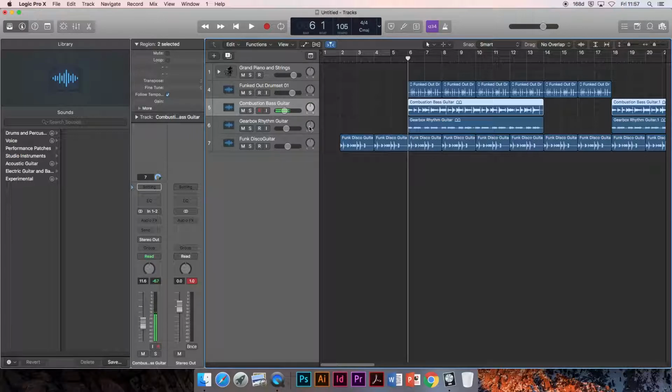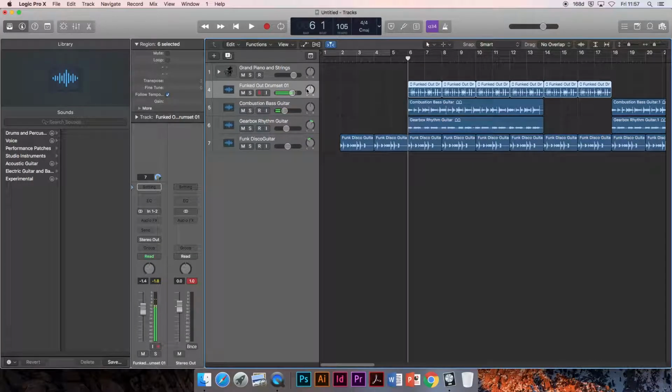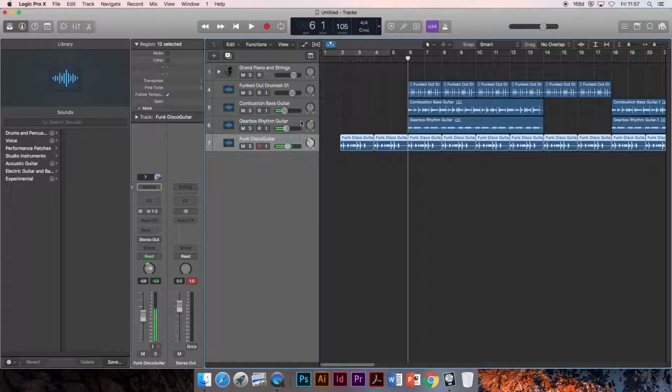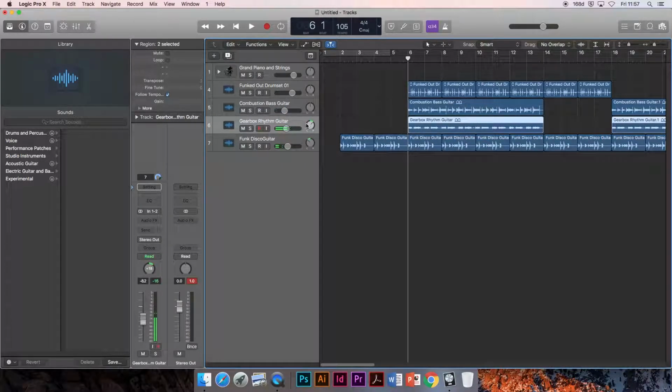But with the guitars, maybe we want one guitar coming maybe plus 18 on the right, and then perhaps this lead guitar, let's just balance it out, plus 18 on the left. Aim for balance, so if something's 20 one way, put something similar 20 the other way, and aim not to have too many things on the same number, unless it's 0. So I'm going to have my drums on 0, I'm going to have my bass on 0 as well. But then I'm going to pan these guitars slightly to the left and right. Again, when you hear it with headphones, you'll really notice the difference. It will really fill the sonic space.